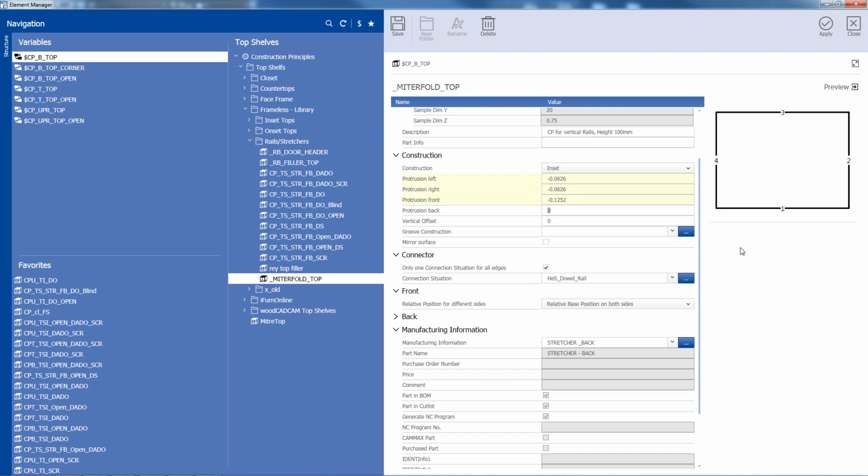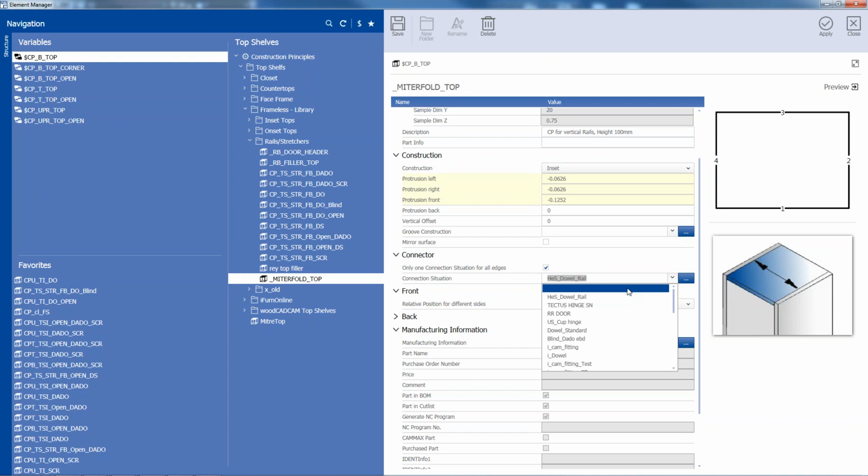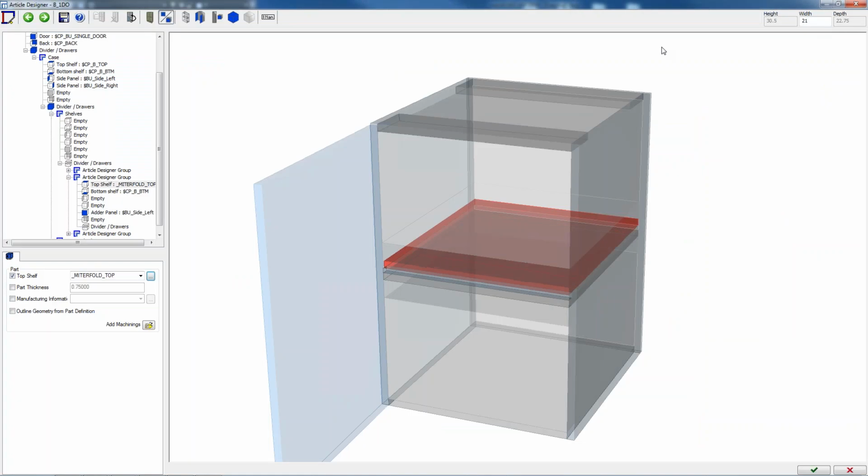All right, lower we have connector. This has a dowel connector. Let's drop that box in and pick a blank there. Yep, just drop it down. There's a blank at the top. We don't want that. All right, go ahead and save and apply that. Let's go to the bottom and do the same thing.